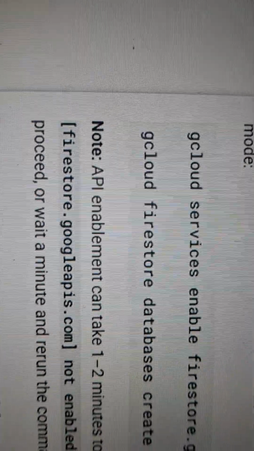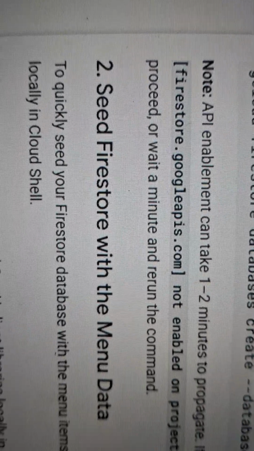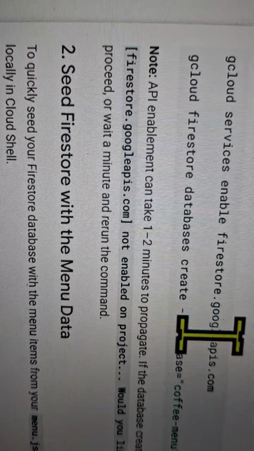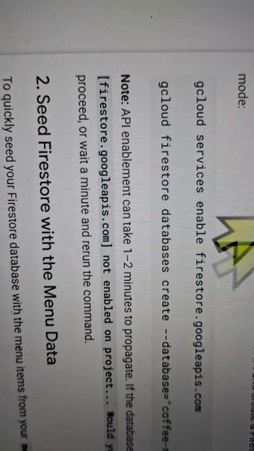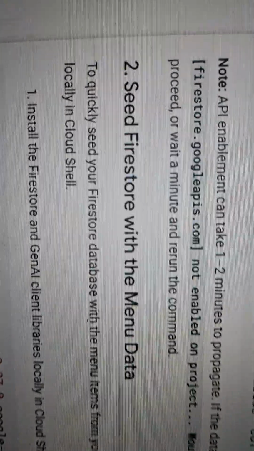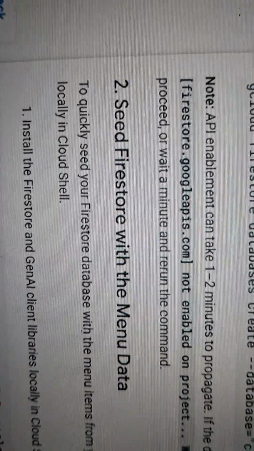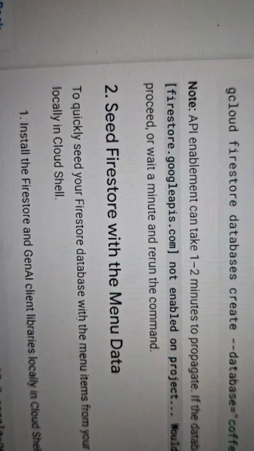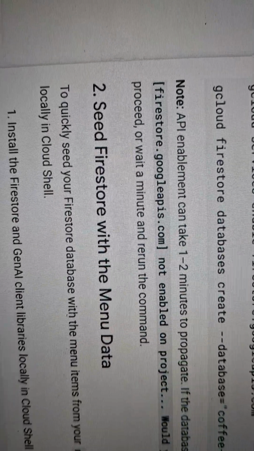Okay, so first of all, what is needed to create the database? Again, you have to enable the APIs. Whatever you are doing in Google Cloud, you have to first enable the API. No matter whether you are using Google APIs, Google Gemini, ADK agents, or any of the databases, you should enable the API. The same applies to Firestore as well. We are creating a Firestore database, so we have to enable the Firestore API. How can we enable that? We can enable it in the shell, or go to the Firestore database and click on enable API. Or here is the easiest command: gcloud services enable firestore.googleapis.com, the name of your service or database followed by googleapis.com, and then gcloud firestore databases create, database coffee menu, region.